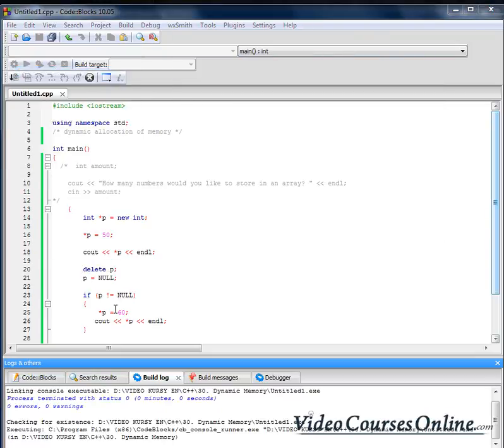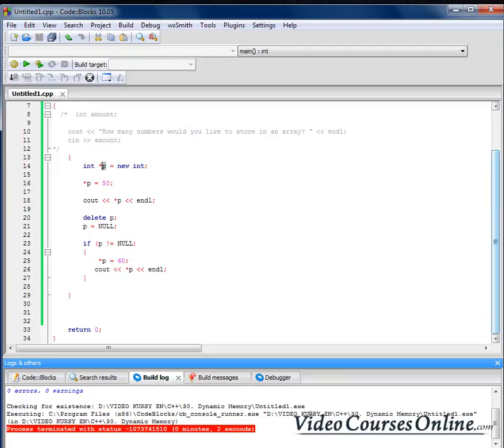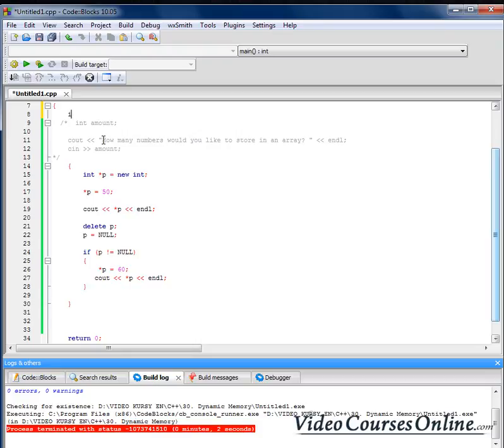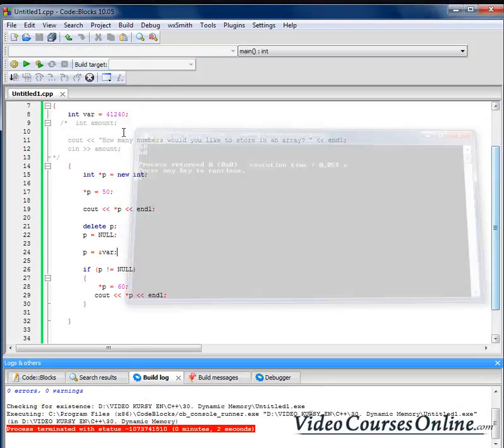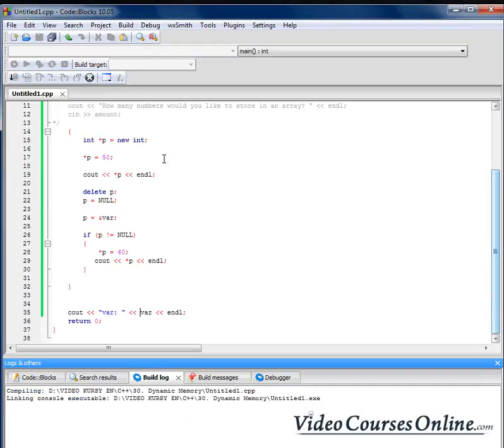But I should do it that way when I delete the pointer. Okay? We should also know that after deleting, that pointer here can store another address of another variable. So for example, let's assign another value here. I can do something like, hey, okay, now I want to store the address of a variable here. And now I can build and run that program. As you can see, I changed that value here also. Look, I can send it to the output here. It's changed. It's okay, everything is working fine.